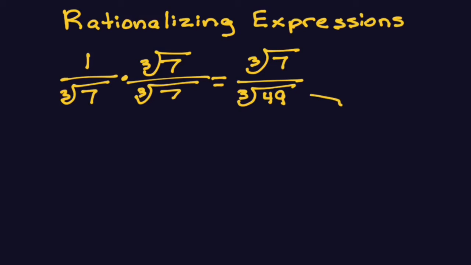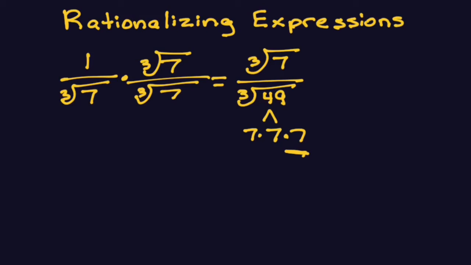over the cube root of 49. Now, if you notice here, I still have a radical right here, so this isn't rationalized, and you might think we can't do anything with the cube root of 49, right? We could do something with the square root of 49, because that's 7, but not with the cube root. With the cube root, we're going to need 3 sevens, and right now we only have 2, 7 times 7. So what we need is a third 7, so we can change this cube root into 7, but right now we can't. So we need this third 7 right here.